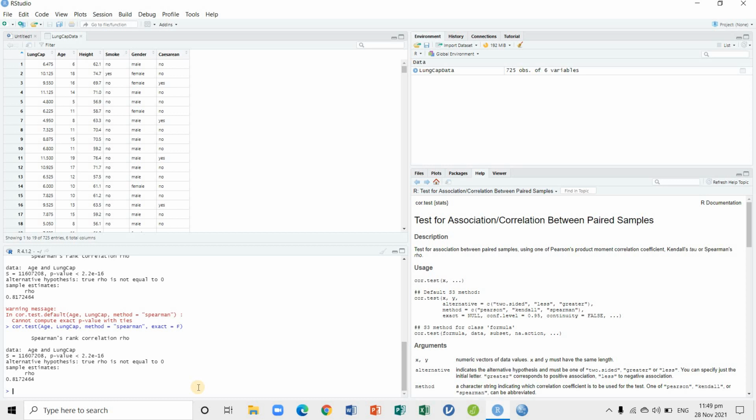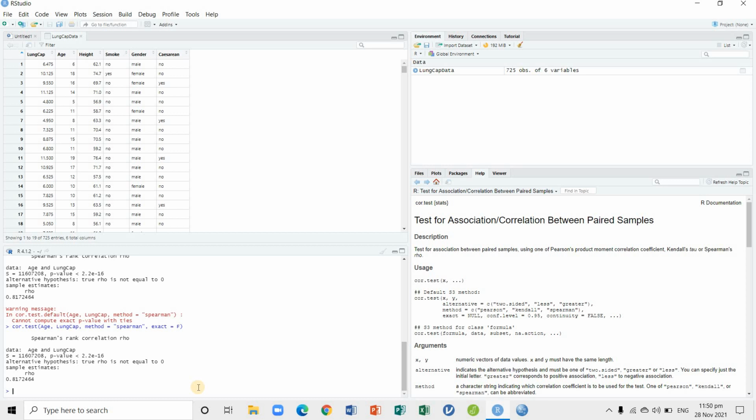Now, by using the exact argument and setting this to false, we are letting R know to only approximate the p-value. We have just been telling R that we would just like to know the approximate p-value.